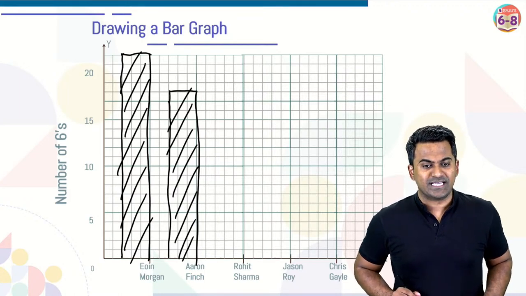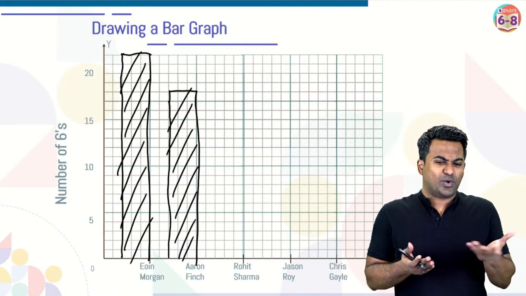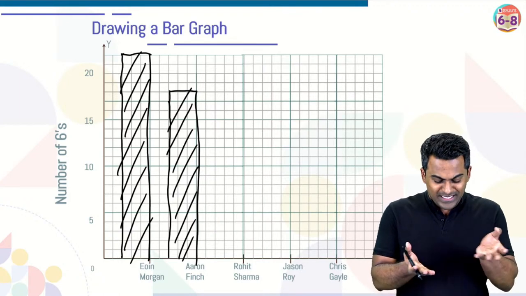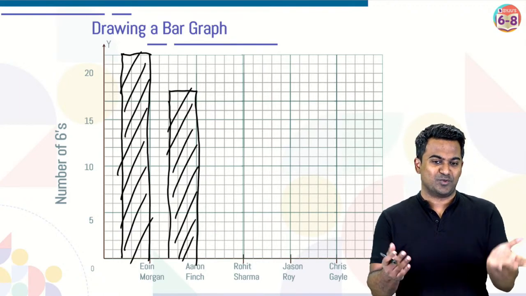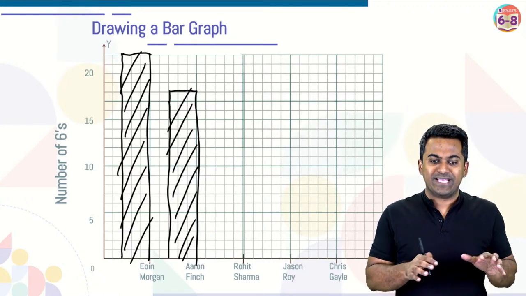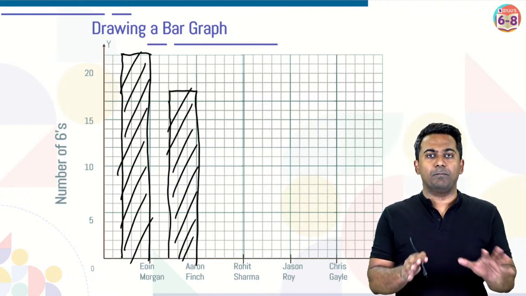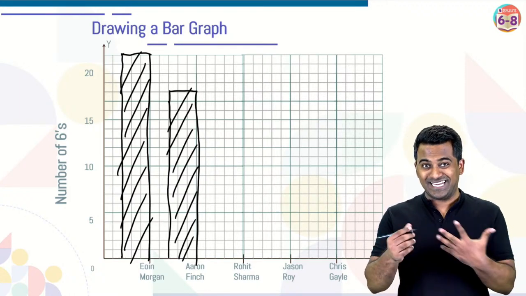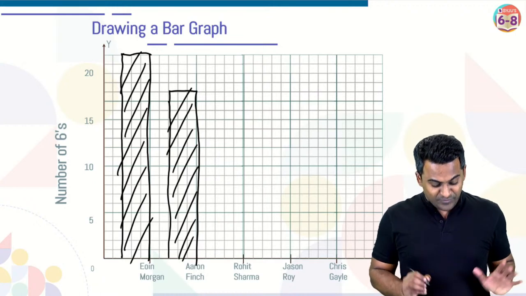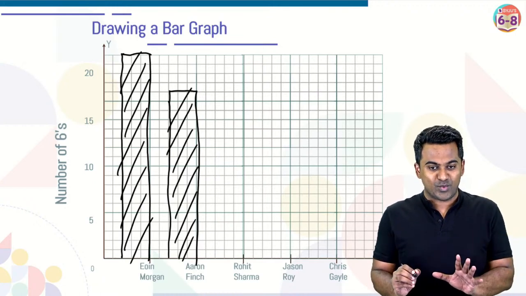Okay, Ayushi says, when are we going to learn pictographs? Pictographs are going to be very simple. If you understand bar graphs, you've automatically understood pictographs. For today's session, we are focusing only on bar graphs and double bar graphs. As you will see, it will come up later next. All right, so we've understood what a bar graph is, how we need to draw it.